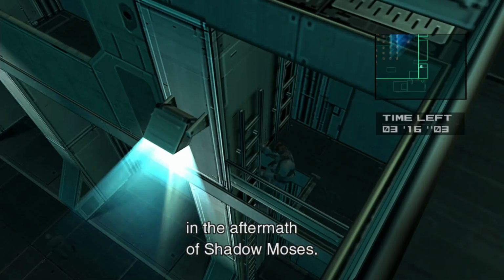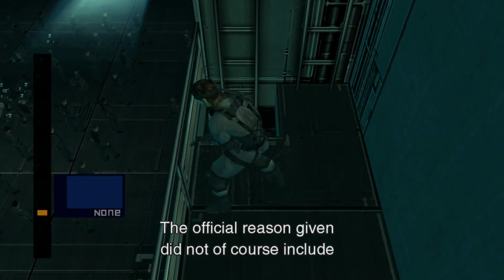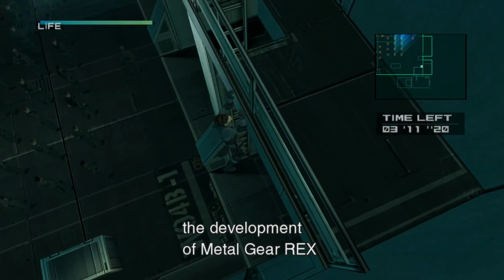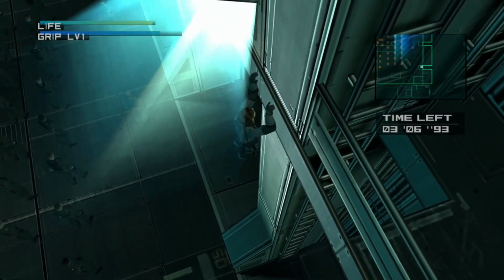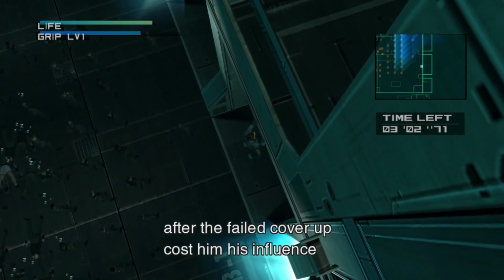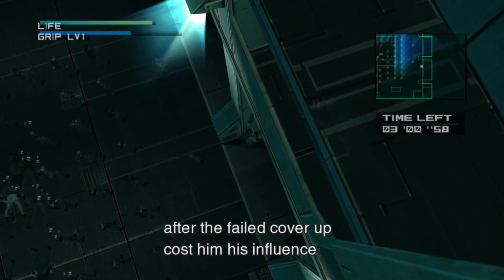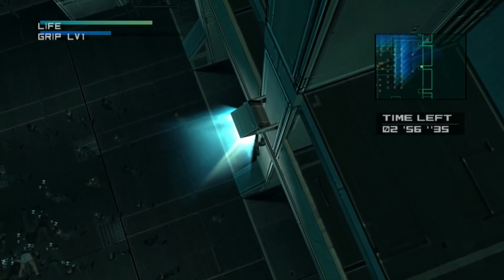Now you want to make sure your health is full. If your health is not full, your grip is going to deplete much quicker. So yeah, if it's not full, use a ration and then start shimmying across. Yeah, I don't know why, but if you're in the water or using your grip, if your health is low, it depletes much quicker, your oxygen and your grip meter.